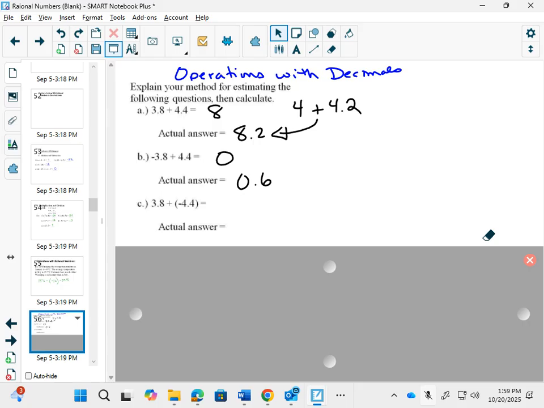I have a paper for you. I want you, for each of them, to put your guess down first before you type it in the calculator. I specifically chose ones that I know for sure that you won't be able to do easily in your head, but you can estimate them and then see what you actually get.